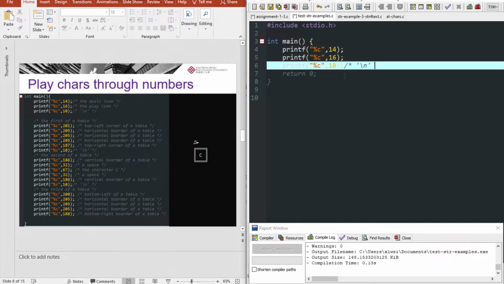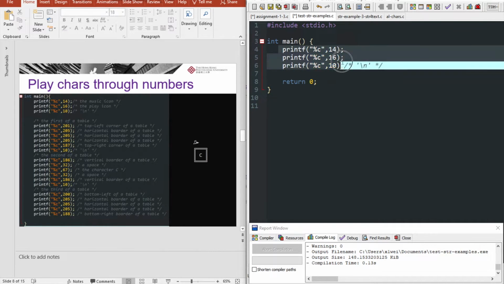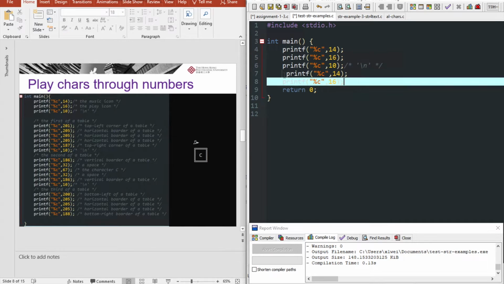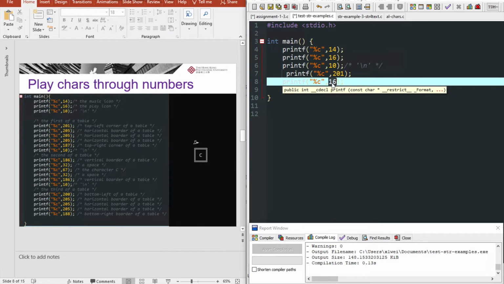It's the same, it will give you the same character. So by printing out 10 as a character, it will start a new line. We can copy this and put other numbers there, and this will make it faster. And this 201, and I can do more.